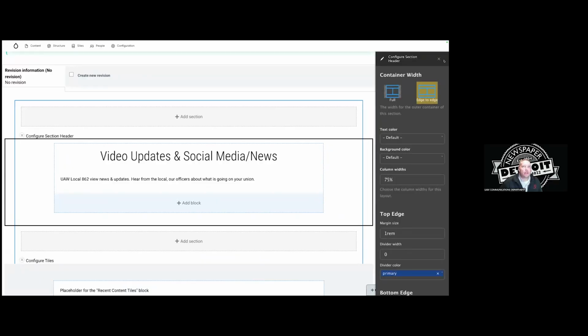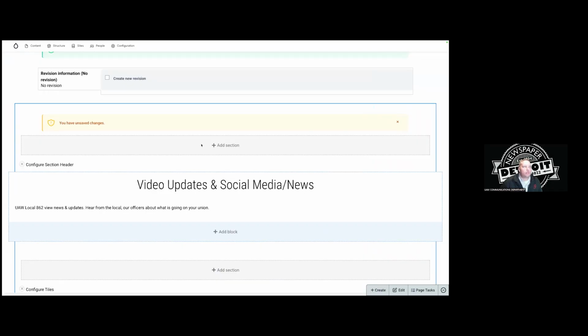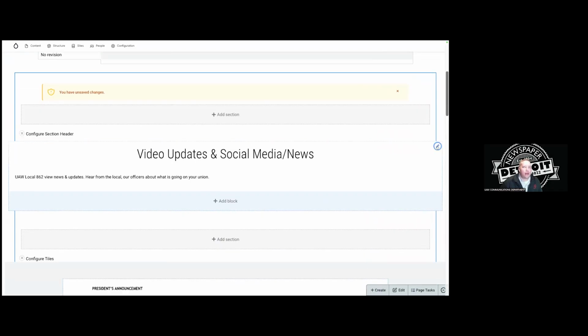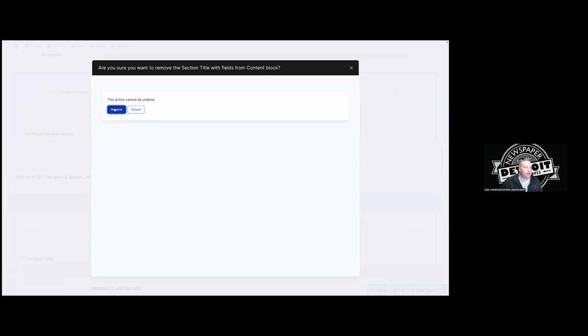As you can see, this is set as edge to edge. Oh, column widths are at 75% actually. So it looks like we can just change that to full, and I think that'll be good. And our margin for the bottom, okay, very good. So we can do that. Now we can just delete this old block here that we don't need anymore. Yep, we don't need it.